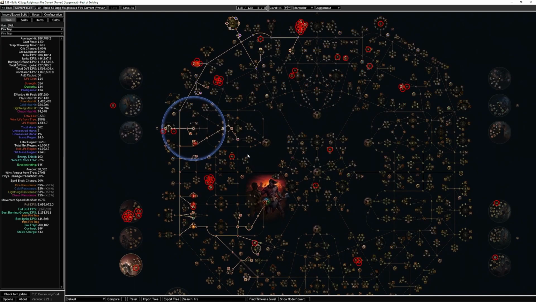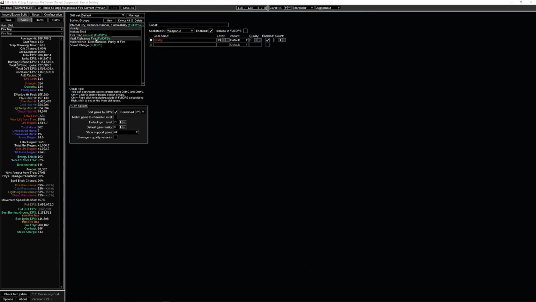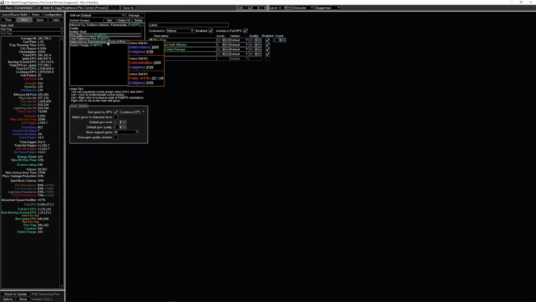Okay, let's get into the skills. Okay, so here we are at the skills. So this whole POB is basically from league start to the mid game. And in between that, you're going to be dropping some currency, 100%.